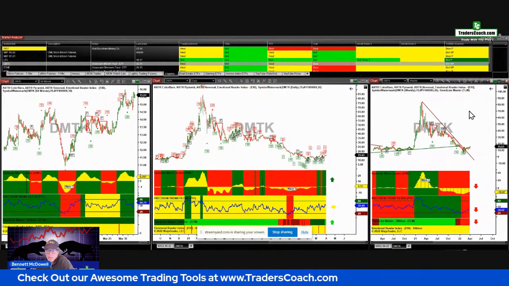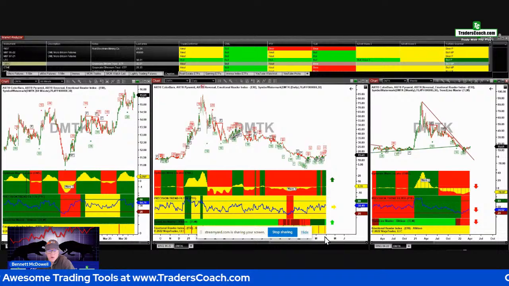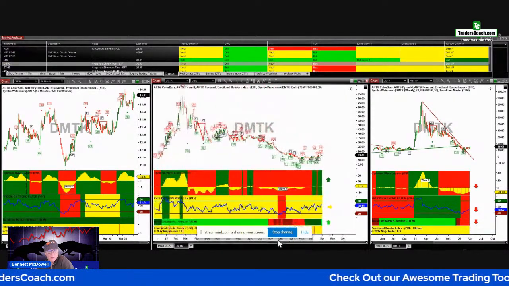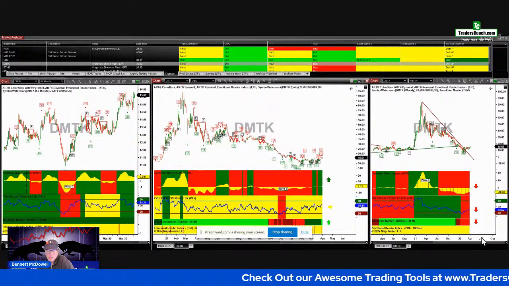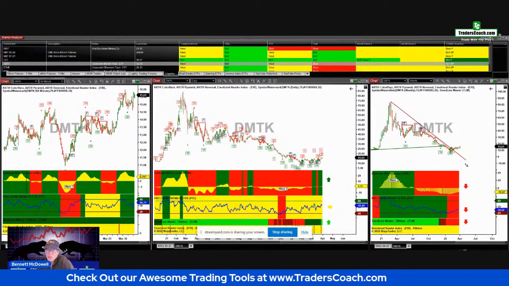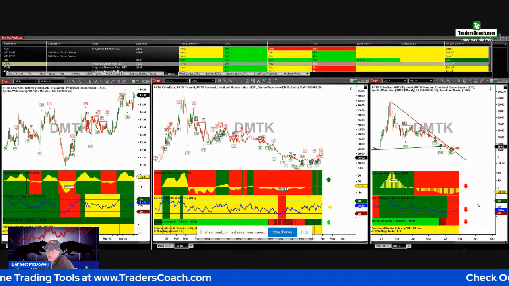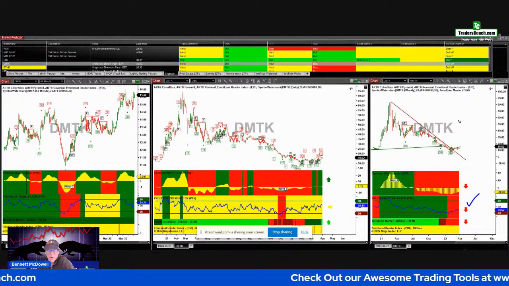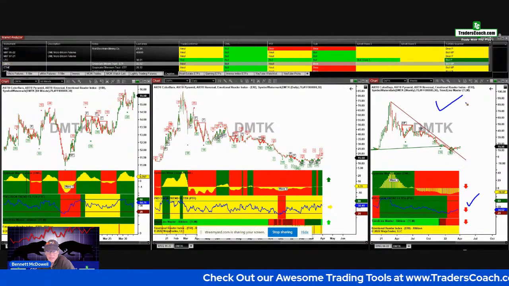All right. So we got a red PTF on the weekly chart. We've got a little bullishness coming in on the lower time frame. So that's kind of interesting. We also have a pyramid on the weekly chart too. All right. So here's my problem with this. With a red PTF here, I'm not going to probably take a long trade based on this.